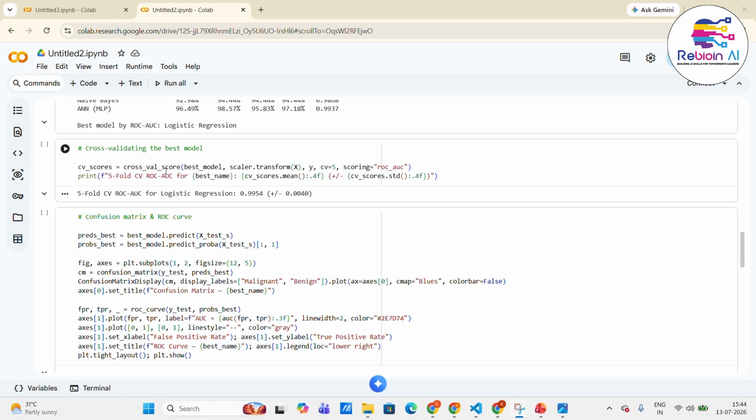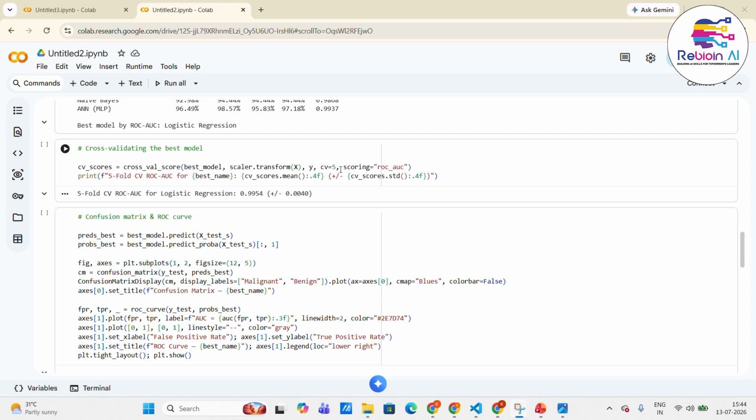Here cv equals 5 means five-fold. The data gets split into five equal chunks. Each chunk takes a turn being the test fold, while the other four are used for training.